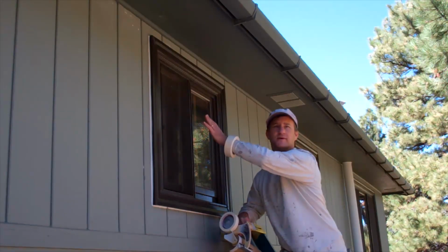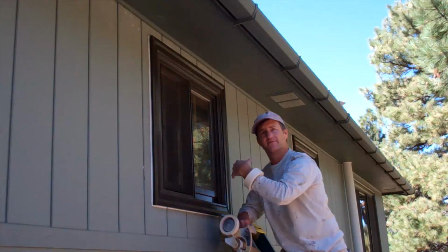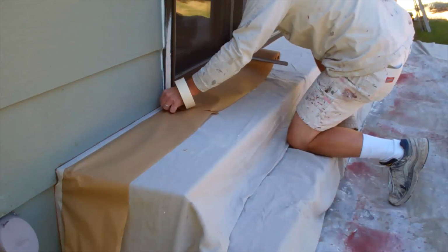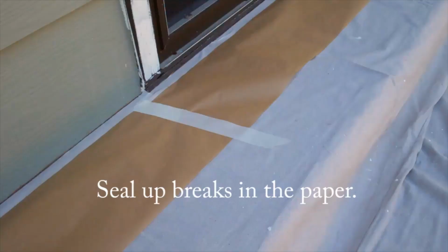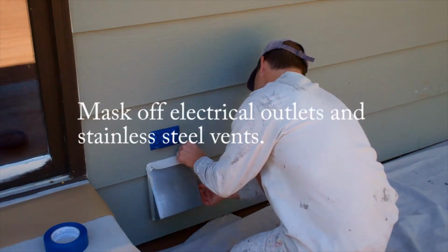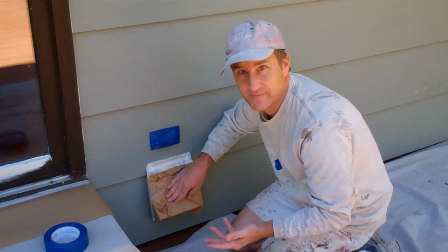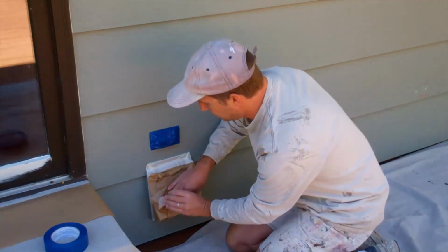All you really need to do for the windows is put a little paper awning over the top of them to protect them from any splatter coming down from above. Often when you're masking stuff, you reach the point where you kind of need to batten everything down, like you're wrapping presents. It's handy to have a few tabs of tape sticking on your shirt so you can just rip them right off.